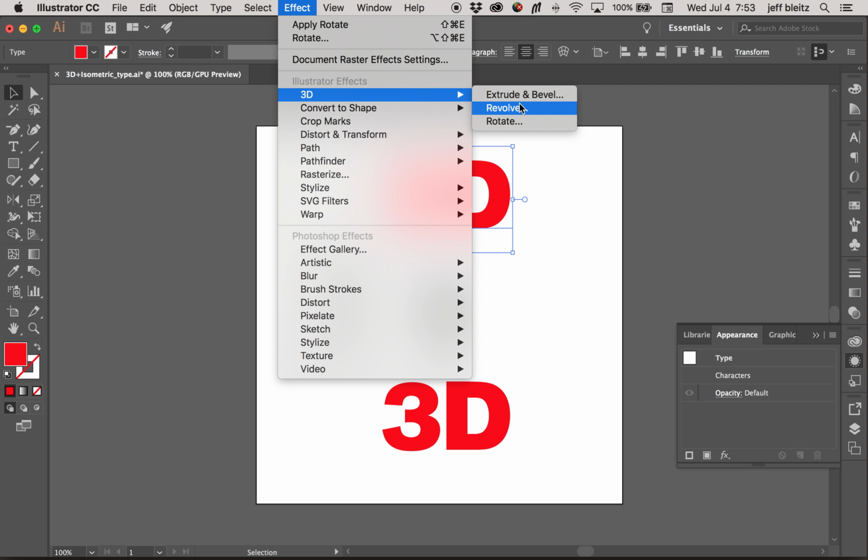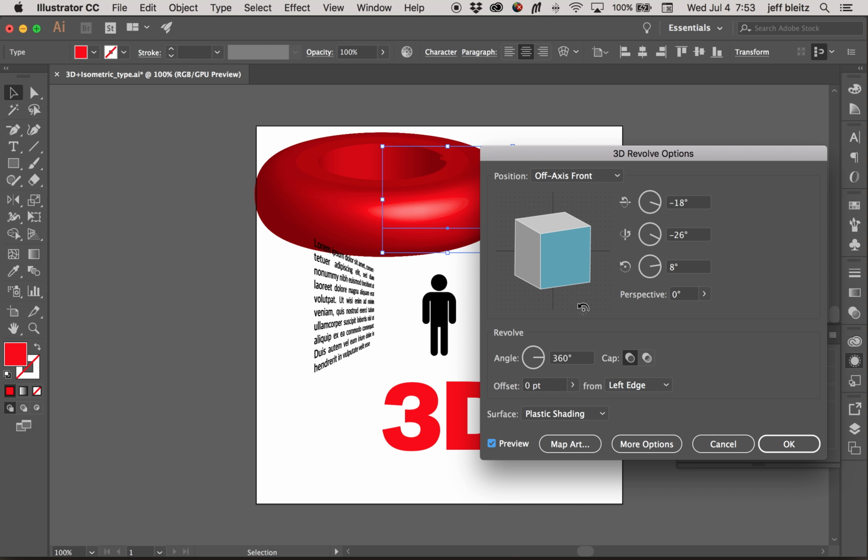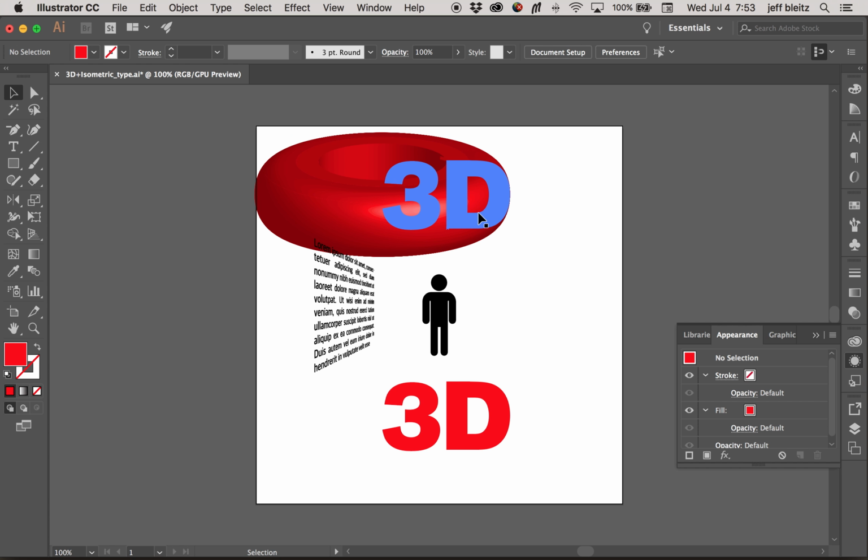3D Revolve might sound cool, but if I click preview on this and click OK, that seems weird, right? So what 3D Revolve does is take whatever you've selected, and it will pick the leftmost edge and act as if it spun it in space, like as if it was on a potter's wheel and you're making a vase out of the type.